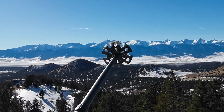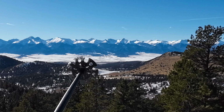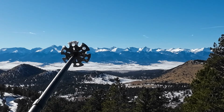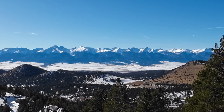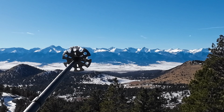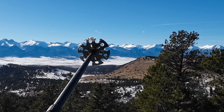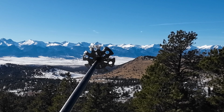And we come on down. It kind of comes back down into some 13ers. I think you can't see it, but right back over there is Challenger Peak, and Kit Carson Peak is back there as well. And then there's, I think she's a 13er, but that's Horn Peak right in that area.